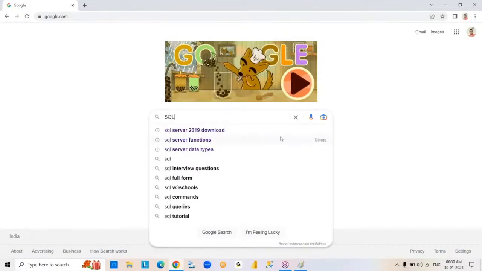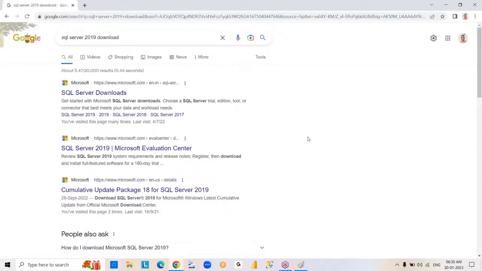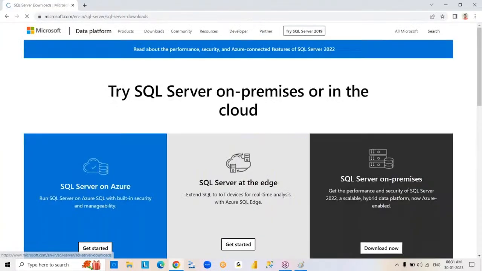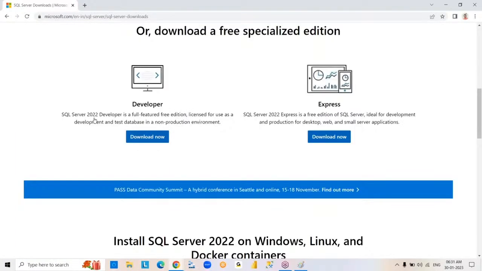In the search button, type it like this: SQL Server 2019 download. Go to the downloads website. But you are redirected to 2022. If you click on this download button, download under Developer, but not Express.